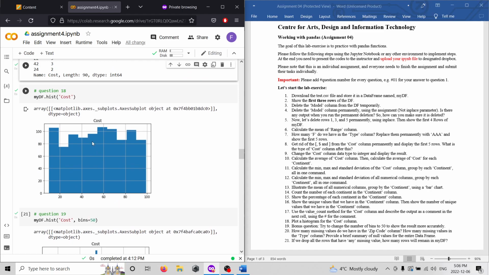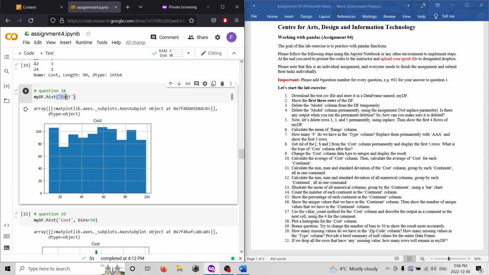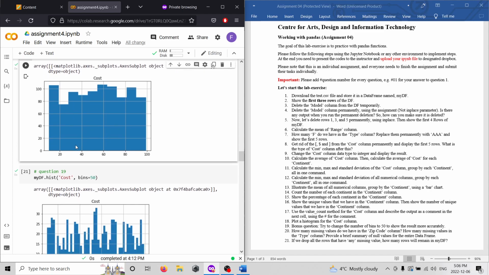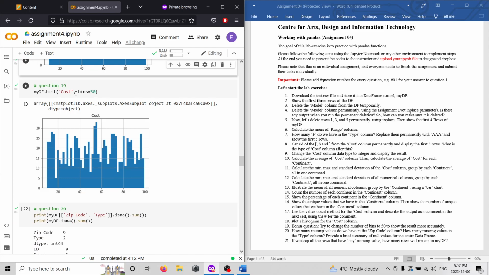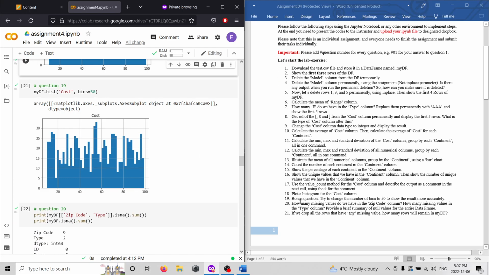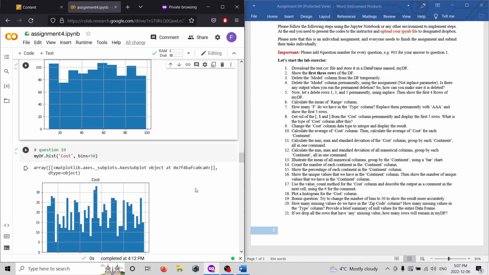This is another plot. We're making a histogram for the cost, and this is all inbuilt. You just have to plug in what you want to make the histogram for. This is the value. And now it asked us, I think this was the bonus question, to set bins to 50 and see the results more accurately.